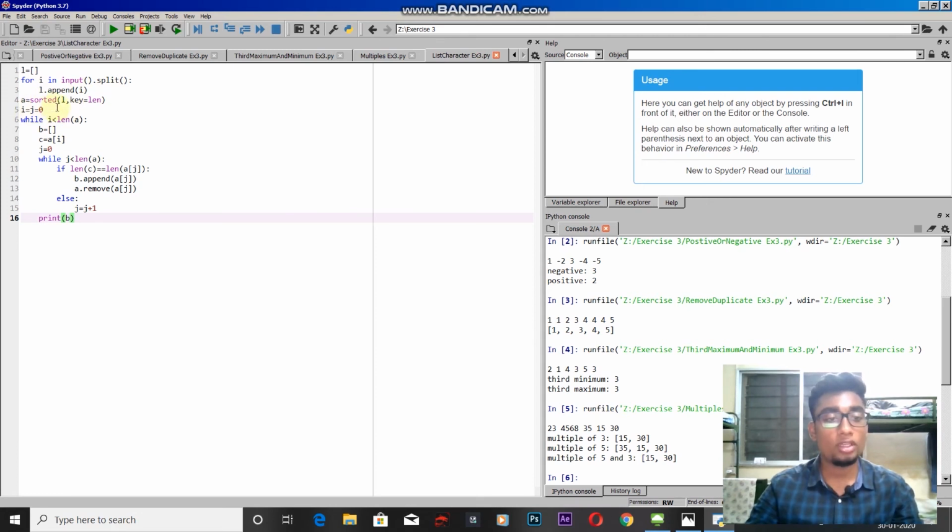A equals sorted L, key equal len. i, j equal to 0, which means i and j are initialized here, while i less than len of A, which means length of A. B is a list, C equal to A of i, j is equal to 0, while j less than len of A: if len of C is equal to len of A of j, B dot append A of j, A dot remove A of j, else j is equal to j plus 1. Print B.